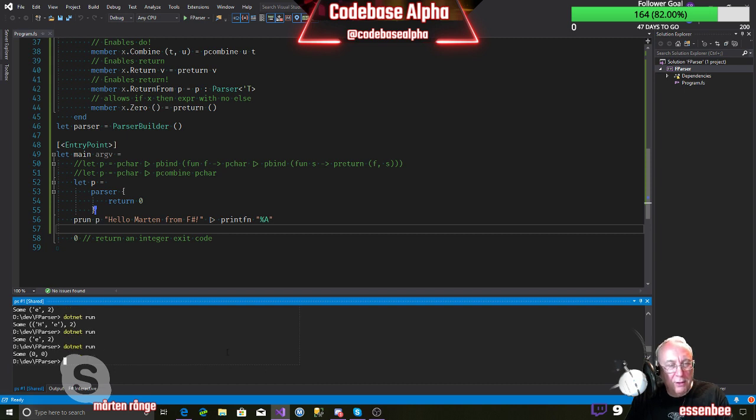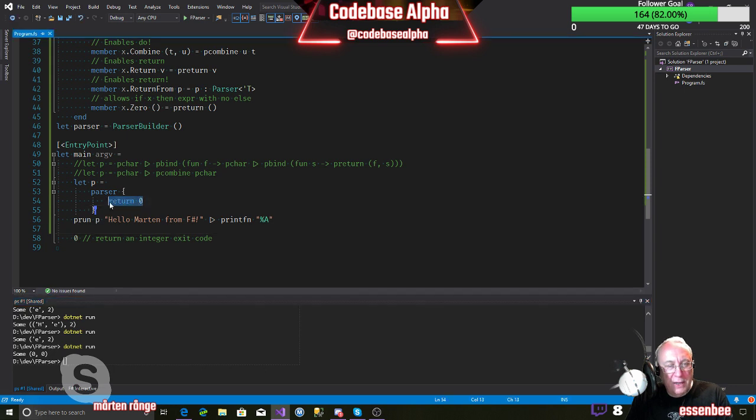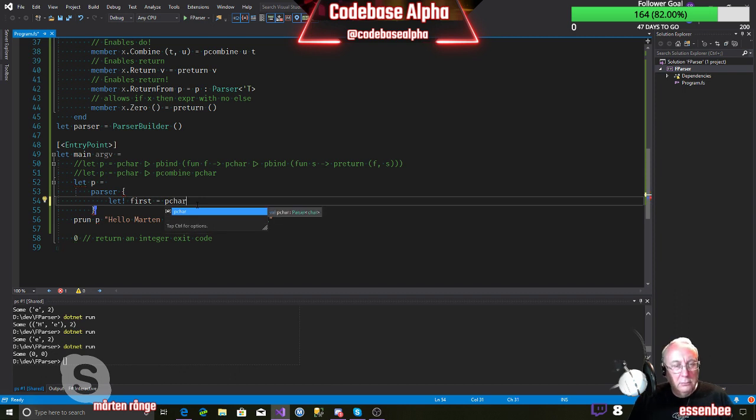Yep, 0. So now, using let bang, let's recreate the first parser that we thought was quite complex. What you can now write in this parser brackets. Do I need to replace return? Yes, you use let bang and you bind. Let's call this first, you can call it whatever you want, equals p char.